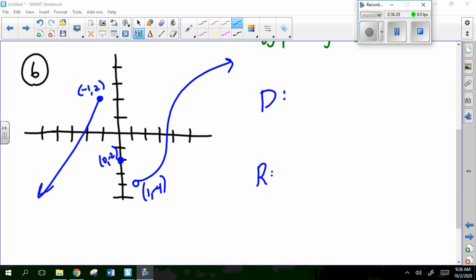For those watching the video, I know you can't see what I'm doing, but for domain I like to run my finger from left to right and trace the graph. Whoa, I don't want it to move. Sorry, turn the pen back on. Here we go. I trace the graph from left to right, but I look at the left and it's an arrow pointing where? Not down, but left. Negative infinity. So my first interval for my domain has to start at negative infinity.